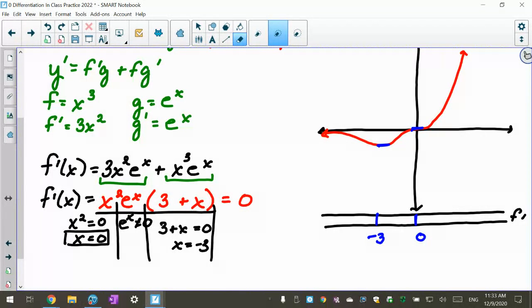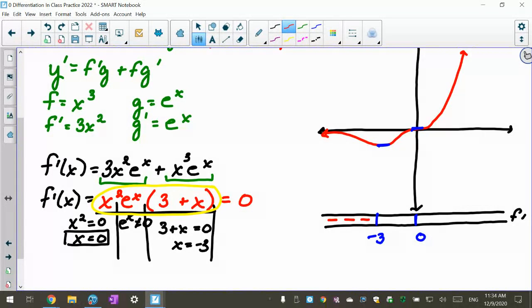All right. Now I want to check when it's increasing and decreasing. I'm going to use yellow to circle the factored form, and you're going to use this like a number line. We're going to try numbers to the left of -3, between -3 and 0, and over 1. So the left of -3 is a -4. If I put a -4 in here and square it, that's positive. A -4 in there, that's still positive, because e to the -4 is positive. And if I put a -4 there, it's negative. So I know right here that my function is decreasing.